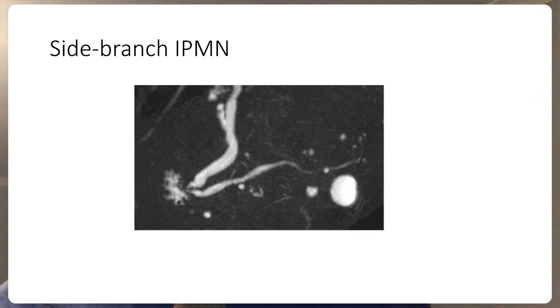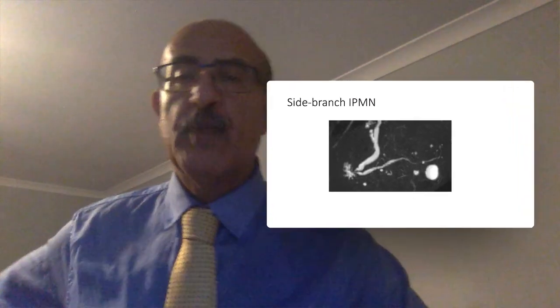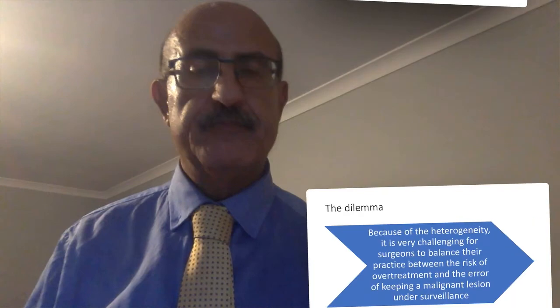And if we see rapid changes in the cyst wall or the content of the cyst, or appearance of mural nodules on the cyst, or the duct starts to become dilated, then that would be considered as a high stigmata, and then the patient will be operated on. But the risk of the pure side branch IPMN to proceed to the extent that they need surgery is relatively small. It's about 4% in large series.